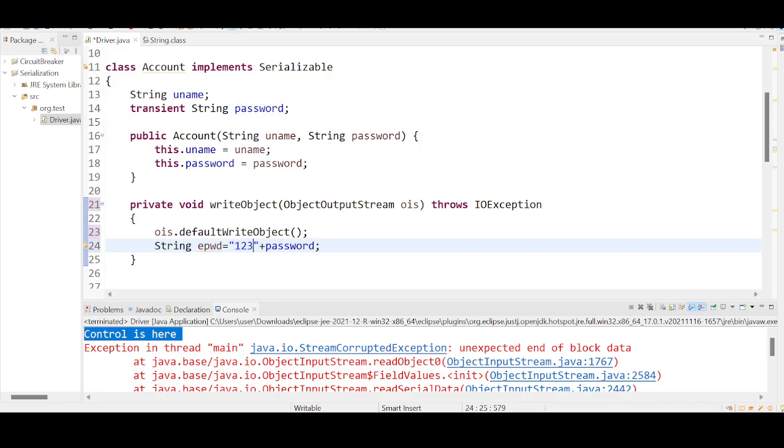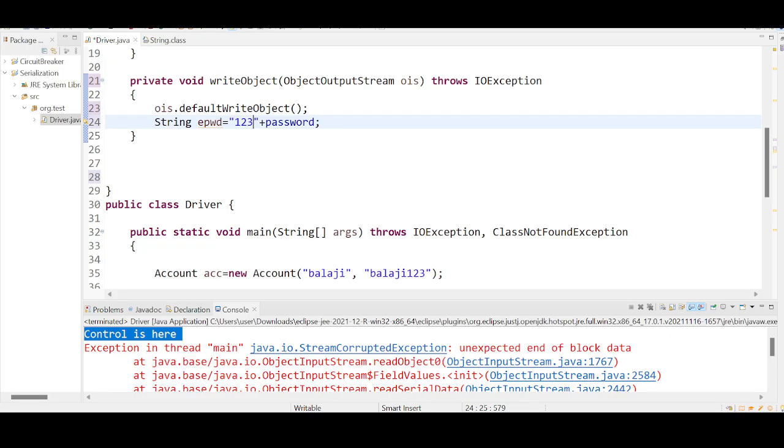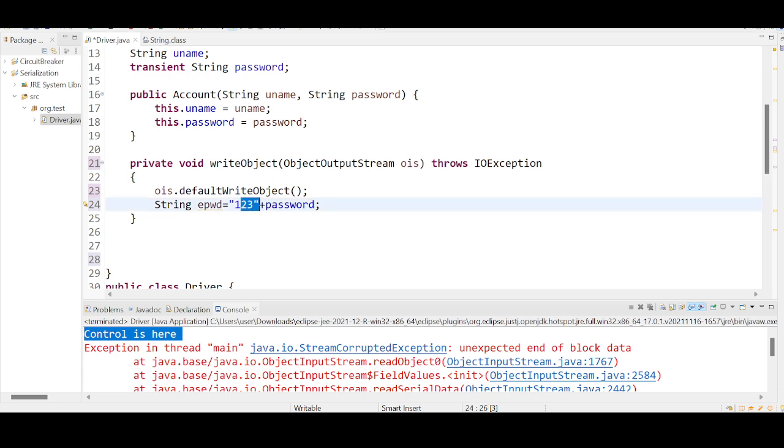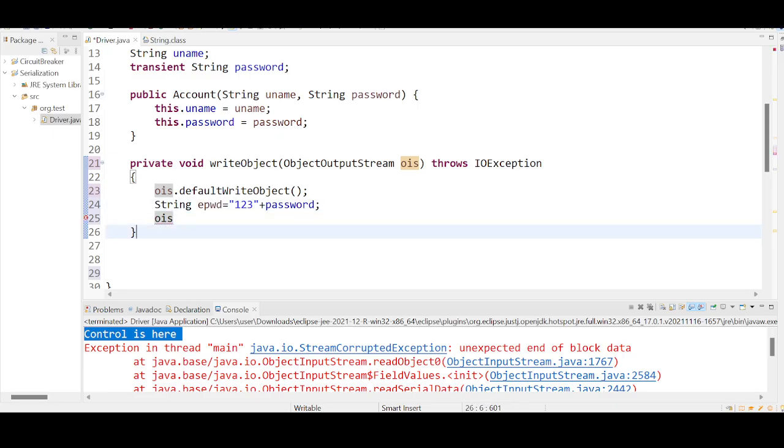You are just encrypting it; this is a simple way of encrypting. Whatever password you pass will be prefixed with 123. After doing this, you write this reference variable into the file.